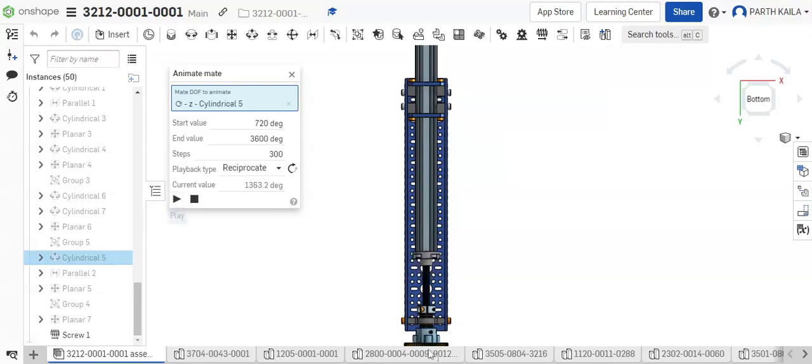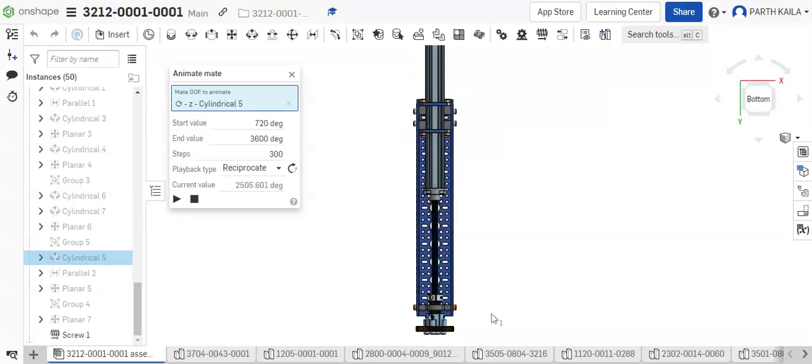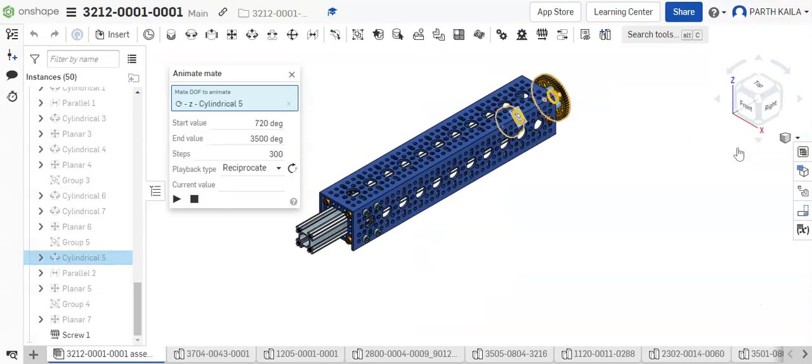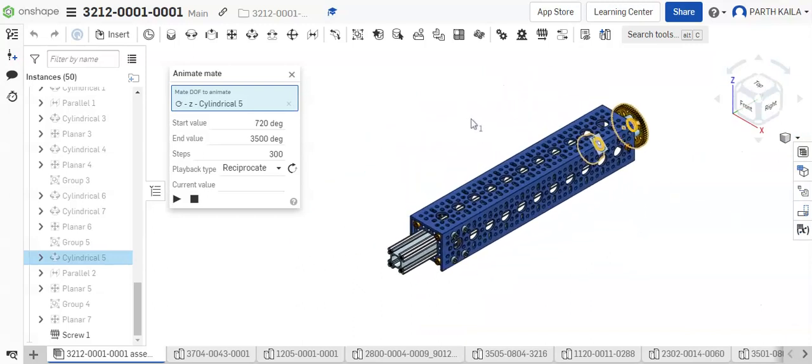As the gear is rotating, the screw is moving up, and once it completes its movement, it will go down. Basically this value is proper, but if it is not touching its base, let's keep it 3500. And if you check it from the isometric view, you can see how this mechanism will look. And I played it.